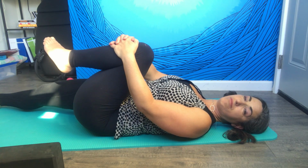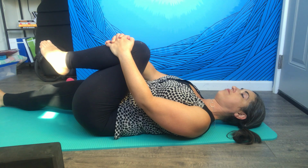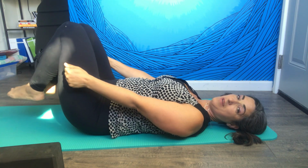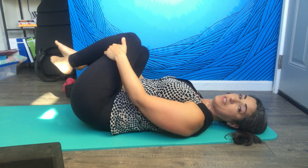And the other side. Breathing in and out. If you can, bring both knees to your chest. Take a couple of deep breaths here. In and out. You may be able to bring your knees really close. It may be enough just to stretch it here, or again, you could put a belt or a strap behind your knees, and maybe your knees are out here with the strap, okay? Whatever it is, no problem, it's just where you are today.